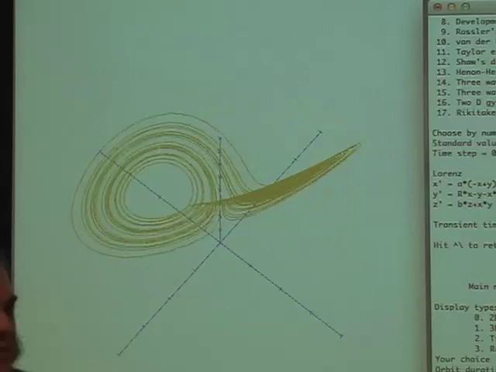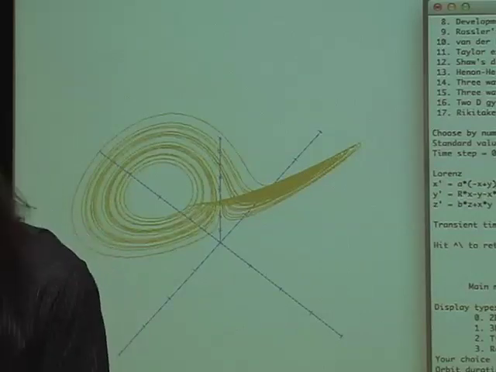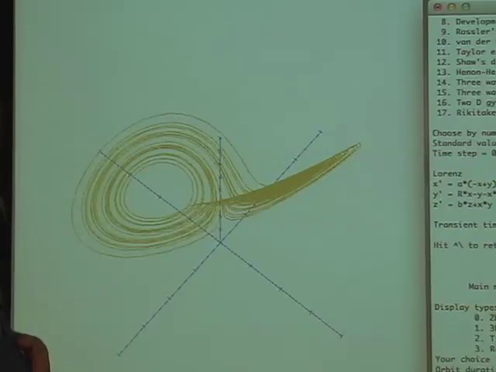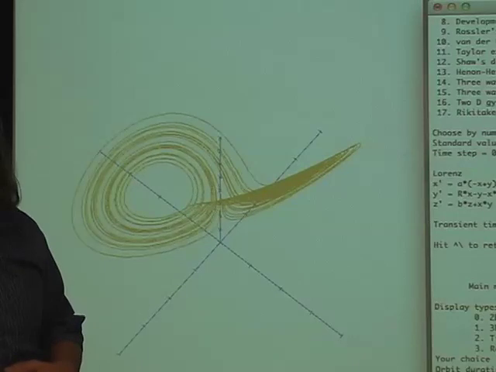Hey, Jim, can I ask another question? It seems like on this system the states are spending more time on the right-hand side at the moment, the way you've got it pictured. Is that because of an initial condition, or if you ran this for many initial conditions, would that still be true? Or as you trace time to infinity, do you think it would spend an equal amount of time in each part of that?